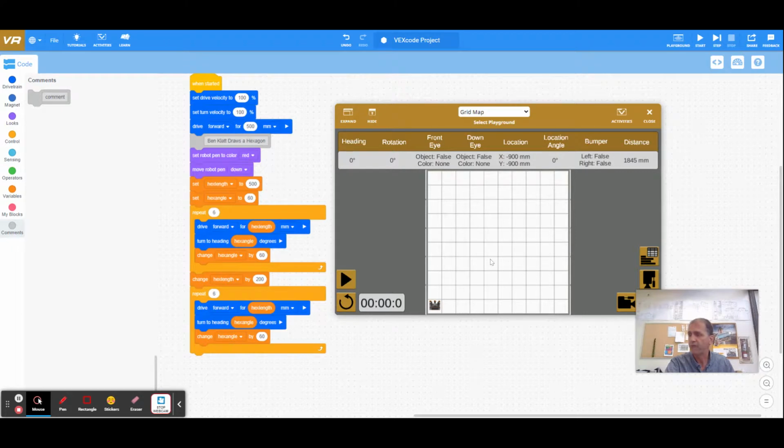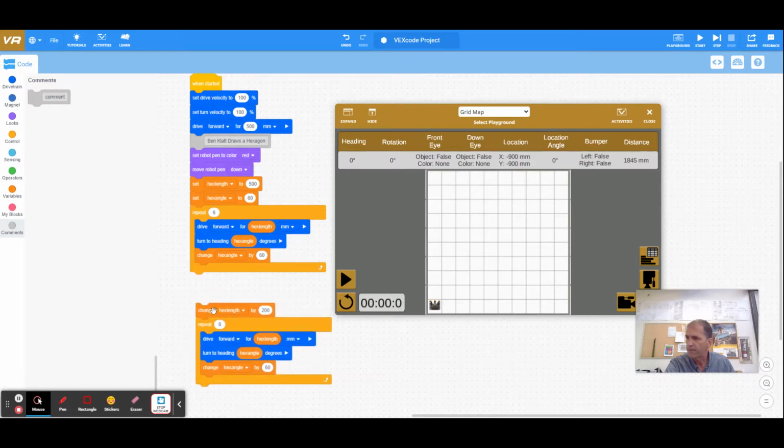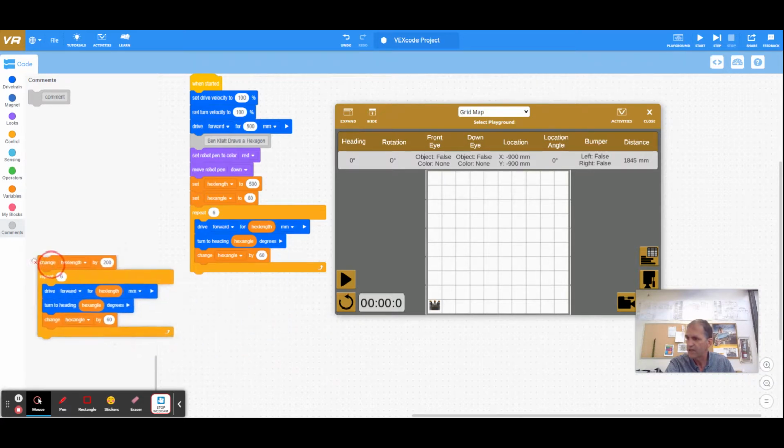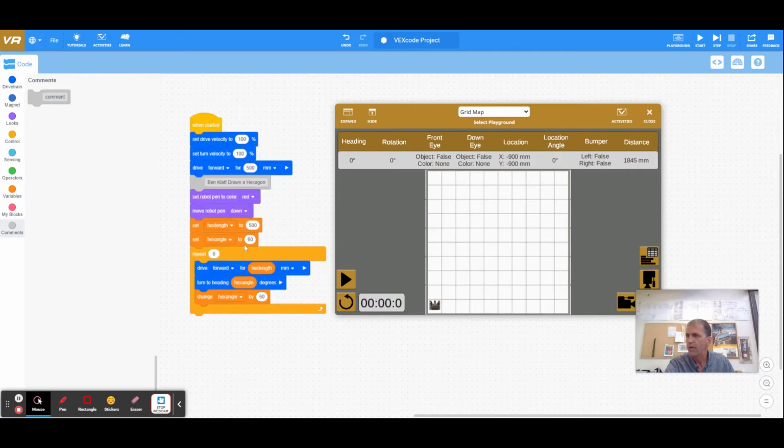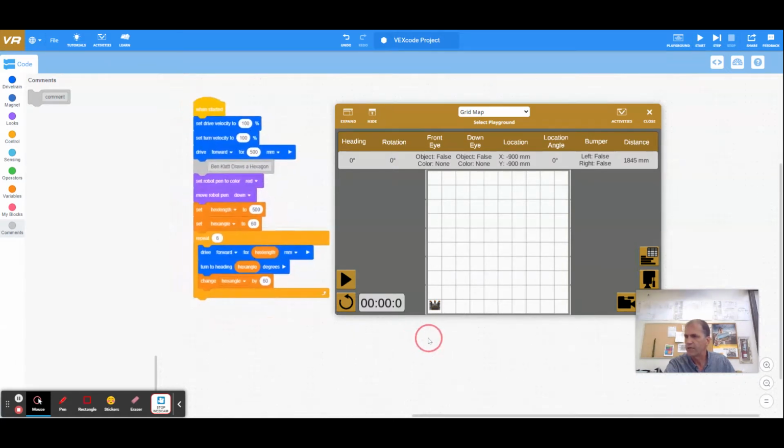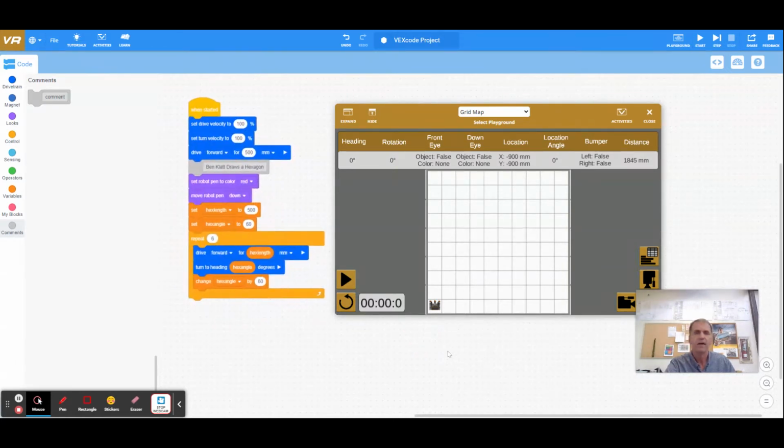Now, before we do that and we get into that part, I'd like you to take this from this part where we change hex length and just get rid of that. So we're leaving just this code right here. Make sure your code looks just like this. Now, the video that you're going to watch is going to be a teacher that is going to show how to do this with using my blocks, and he's doing it with a pentagon.